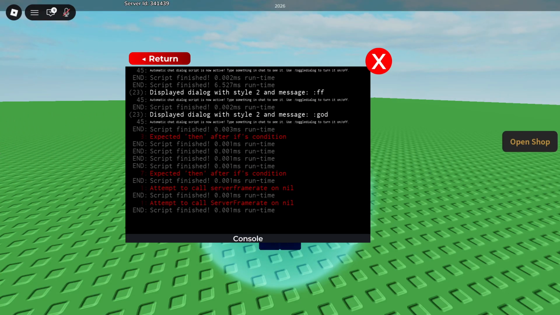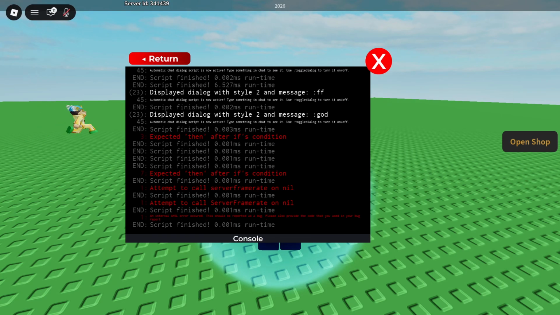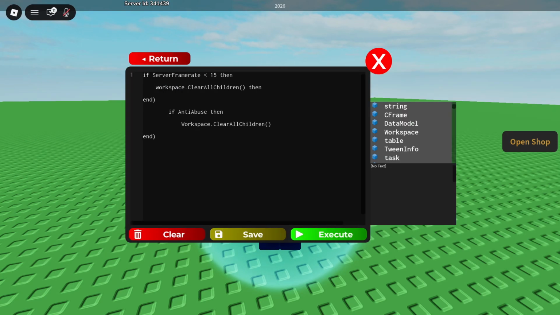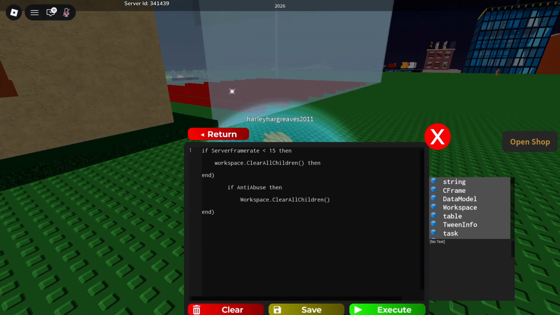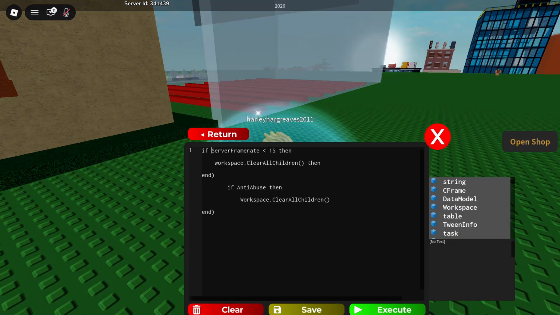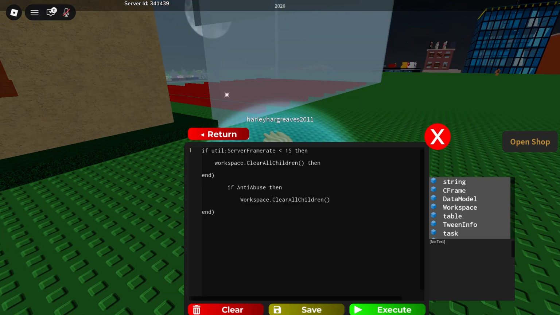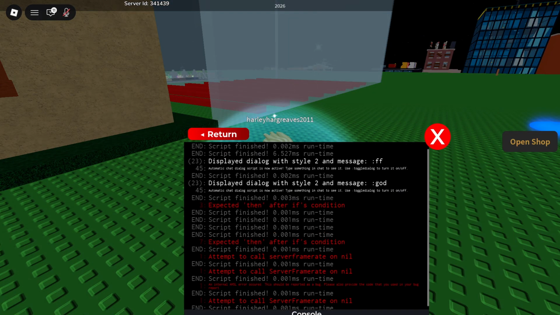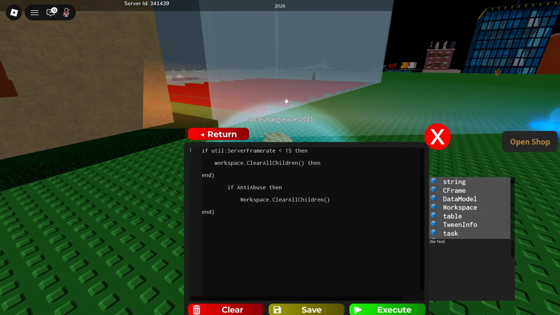But it would give us the same error. If we remove util and execute the same command, we have got an AHSL error.